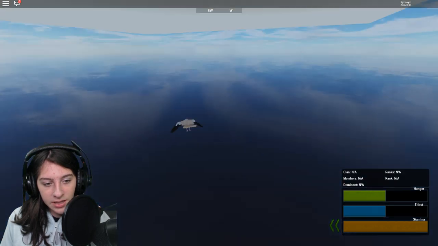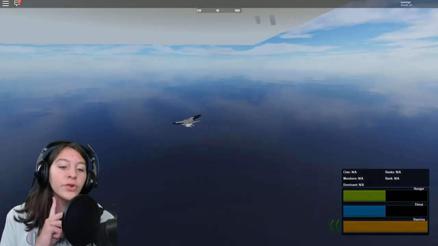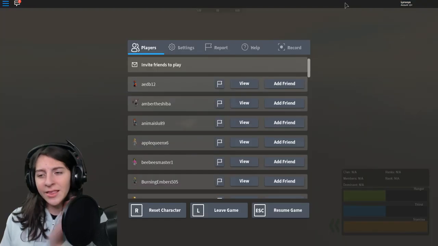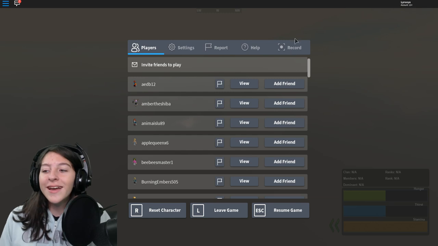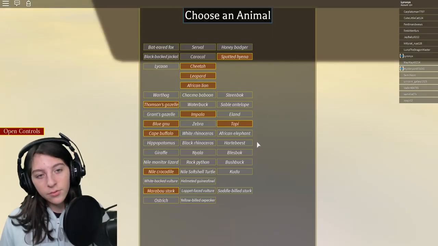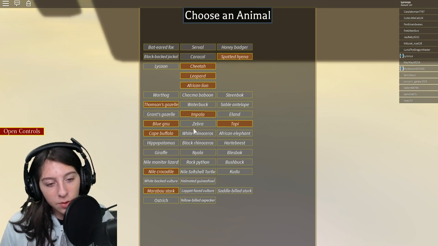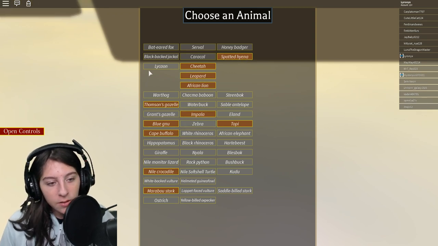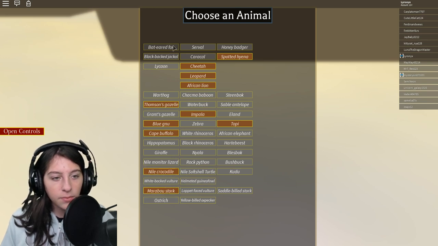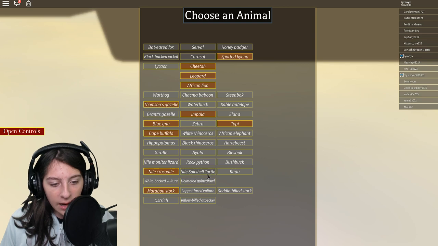Oopsie daisies. Anyways, let's move on to the actual game, because that's enough for checking out the testing. Okay, now welcome to the actual Savannah, which is the actual game. So we tested out the zebra. There's gonna be a giraffe. We tested out the ostrich. We tested out some turtleback bird.